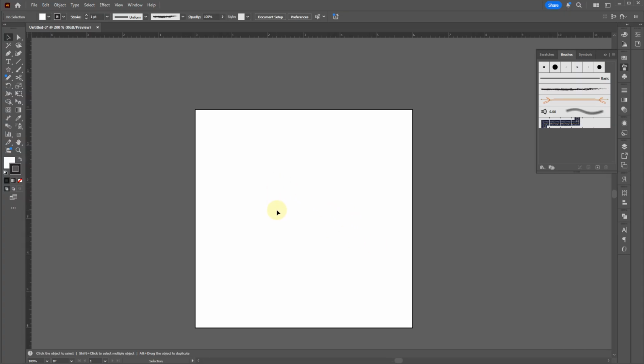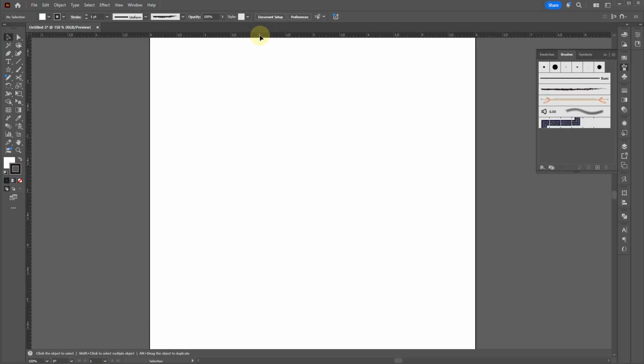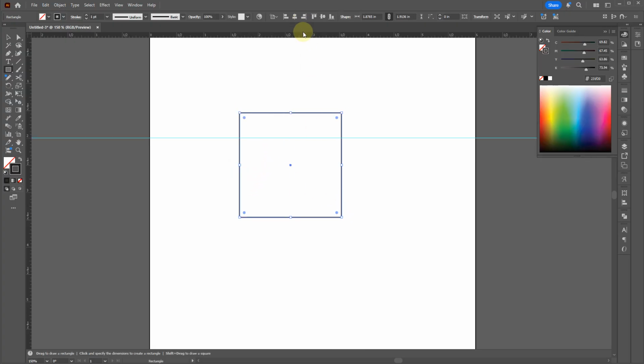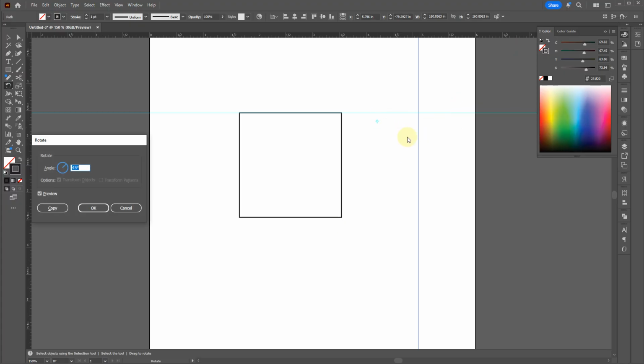Rulers we kind of discussed already, but a couple cool tricks worth mentioning here. So Control R to turn them on, right click on them to select the scale that you're using, drag them out and hold down Shift to snap to a spot. Or if you have, let's say, a rectangle right here, you can just drag them and use the guides without Shift to snap to that. Another cool thing in Illustrator is if you select one of them, switch to rotate, you see the rotate tool works here. So I can click on this and then rotate these around, hold Shift to snap.